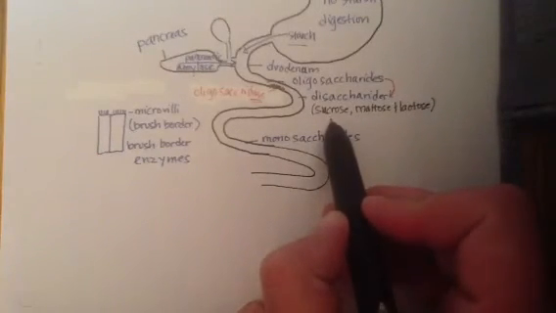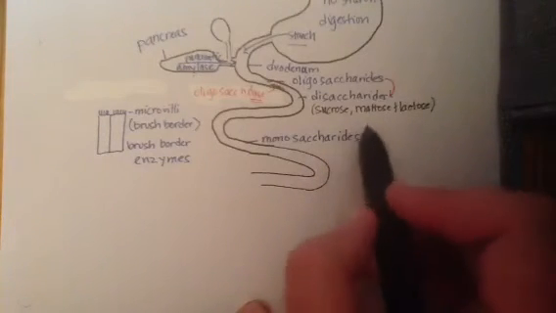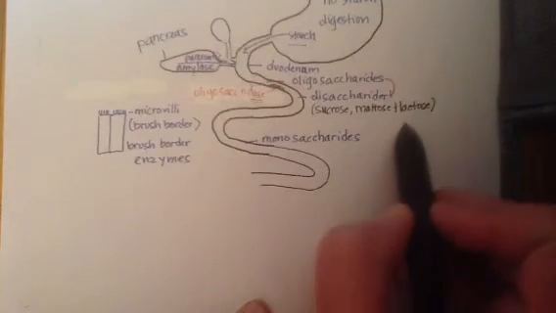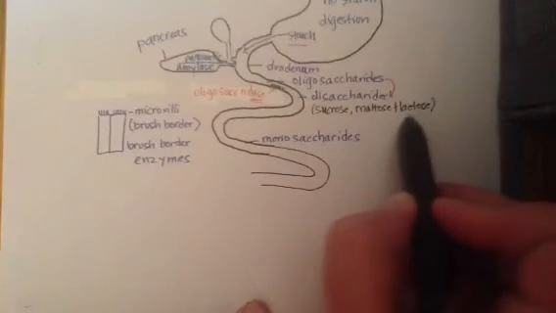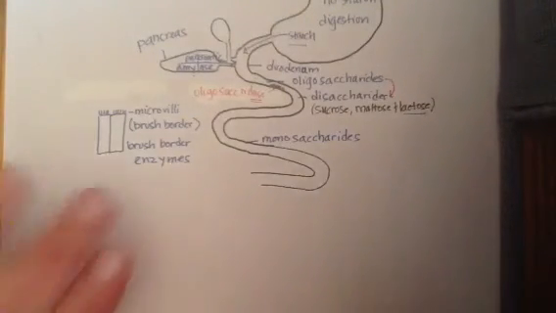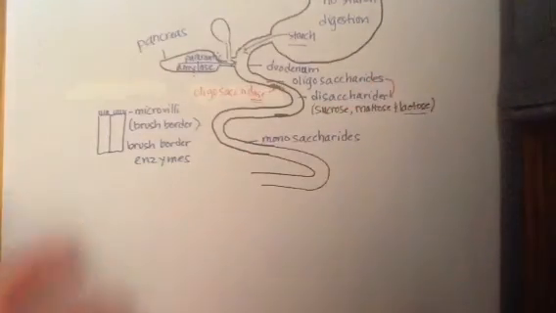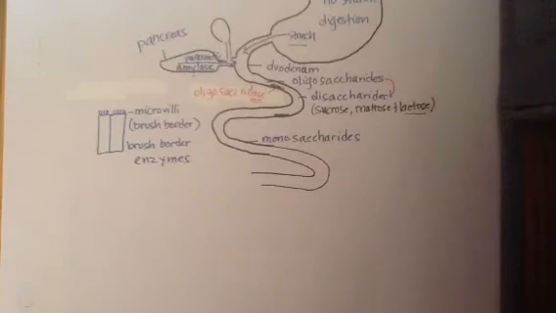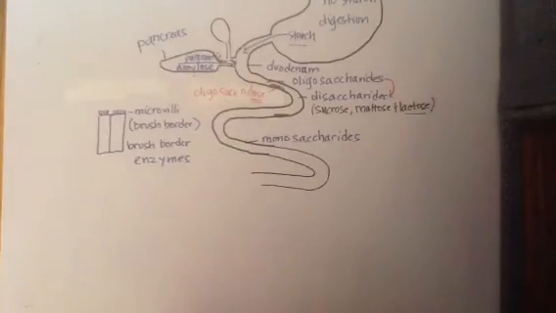You may be familiar with these. Sucrose is table sugar. Maltose is the sugar that you find in grains. And lactose is the sugar that you find in dairy. So the people that are lactose intolerant are unable to break down this particular disaccharide. Again, found on the brush border, and while I'm just showing it to you in one little spot, this brush border is actually found throughout the duodenum and the jejunum, and even a bit in the ileum.